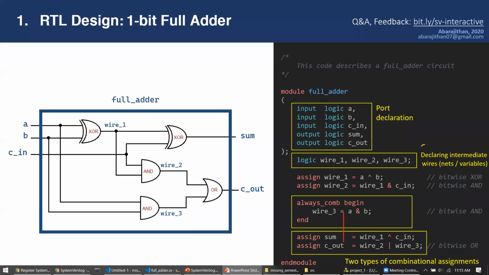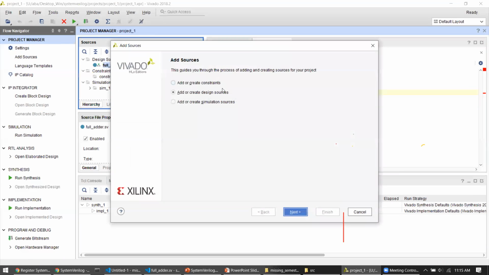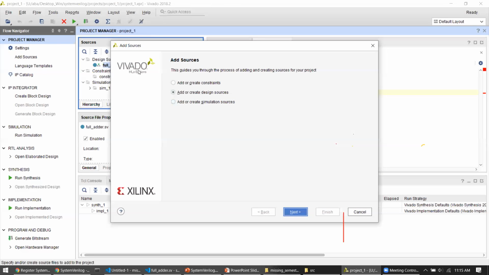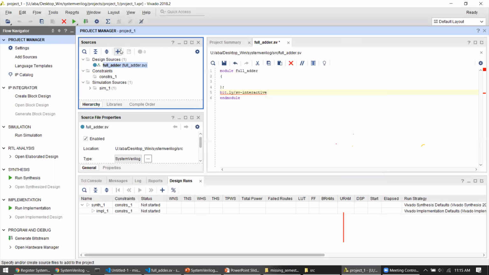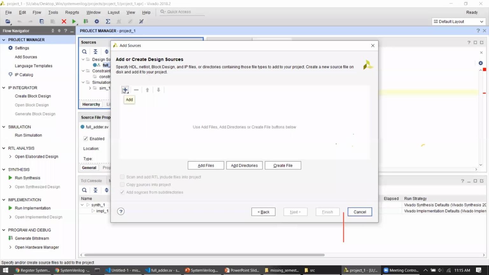Okay, so somebody has asked, can you demonstrate creating the file through Vivado? Okay, so I will do this once. Let me do it again. Click this one over here. That's add sources, add or create design sources over here, and you can press here and say create file.